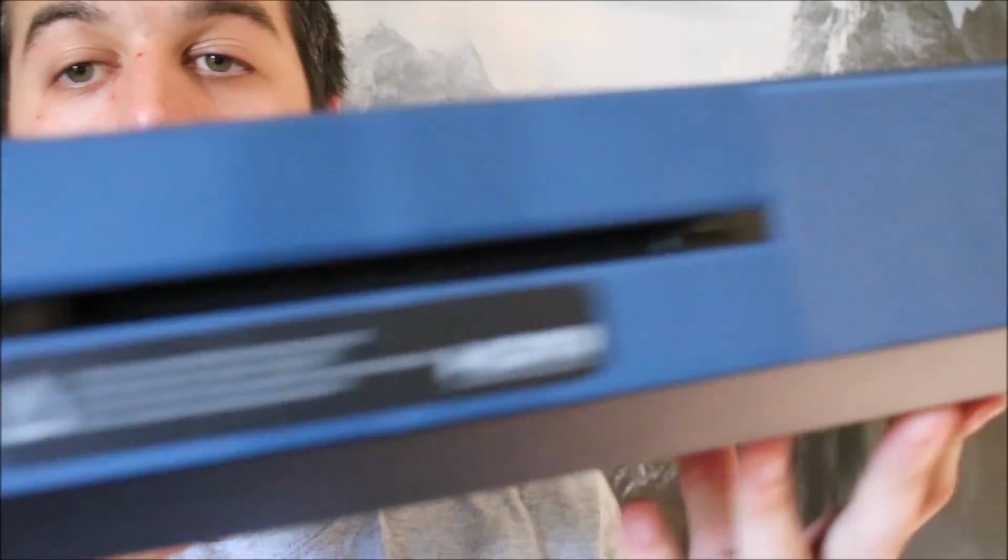This is the special edition I was talking about. Now, what's special about it? Well, this is a limited edition cover for the Xbox. This is a Forza 3 special edition 1 terabyte Xbox. Pretty much what it's for is collectors. If you really, really like a game like Forza 3, a lot of times they will come out with special editions of that console because they know people will buy them. And it also comes with a special edition paddle, which I'll show you right now.